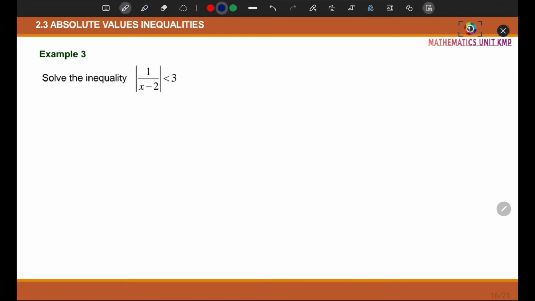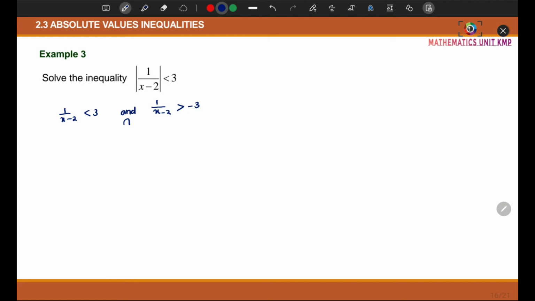Okay, next we have the inequality in the form of rational expressions. So, absolute value of 1 over x minus 2 less than 3. We still use the diamond method because it is an absolute value inequality. First, we will separate: negative 3 less than 1 over x minus 2 less than 3. Less than means "and", or intersection, so it is compulsory to put this word in the middle when we separate the inequalities. Then 1 over x minus 2, reverse and put the sign.